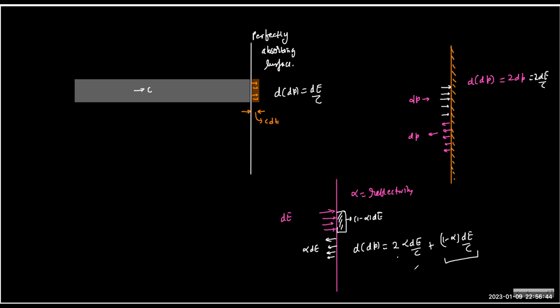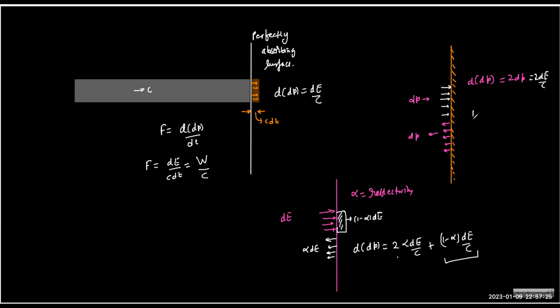And you can get the formula for the force in each case. So what is the force here? Force is dp by dt. So this will become d by c dt. Am I right? And what is d by dt? It is power. Here, because of confusion, I will use power as W instead of the P symbol, because P I'm going to use for momentum. So you can see the force formula is power upon speed of light.